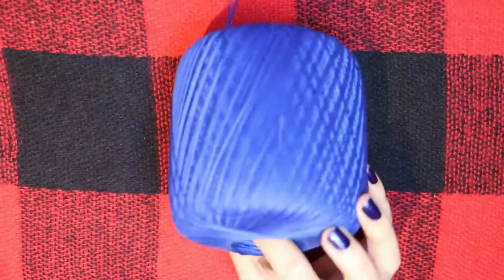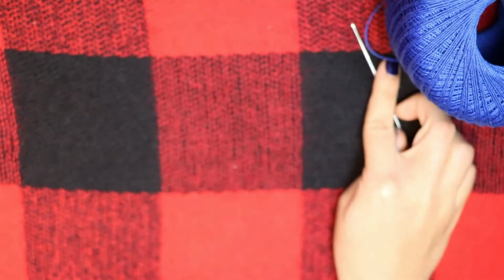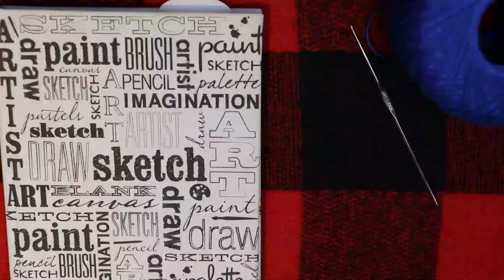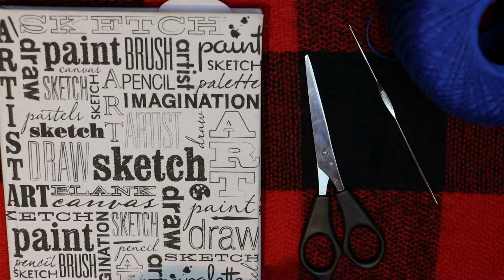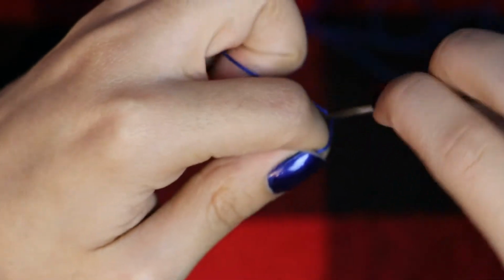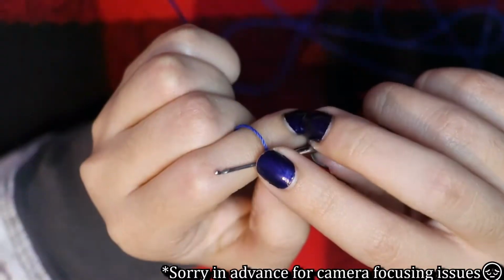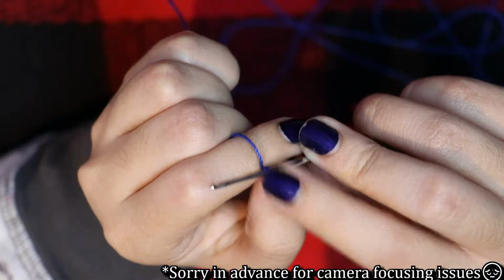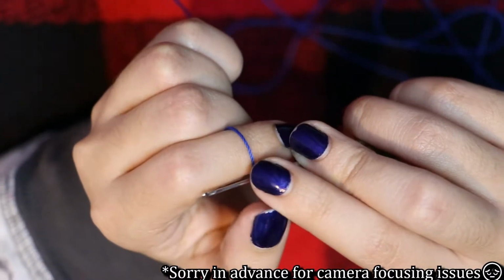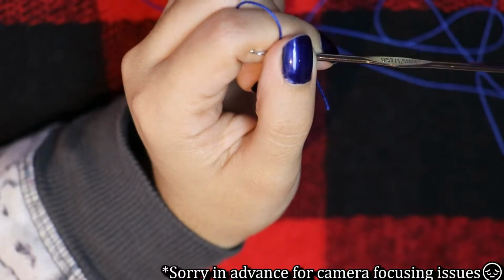So our dark blue crochet thread, or whatever color you prefer, and our crochet hook, and my scissors. Scissors, always important to have on hand when crocheting. So the first thing you're gonna do is make a knot at the end of your string, and now you're going to chain. This chain is going to differ slightly between different people. You'll want to measure around your neck and see what'll fit.